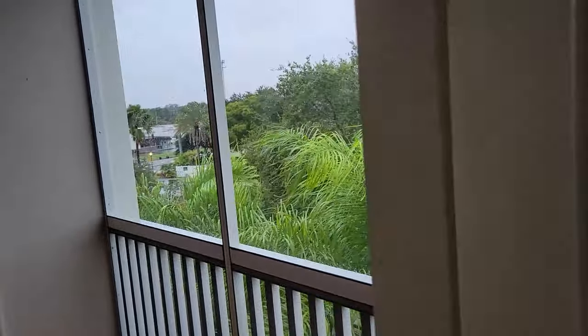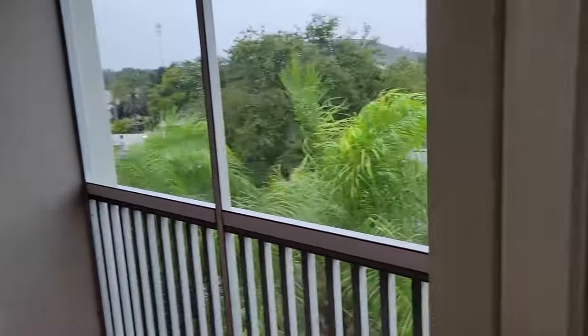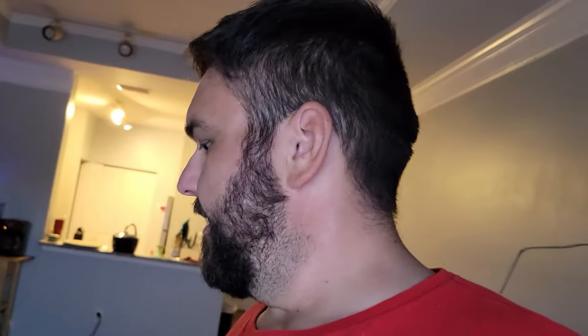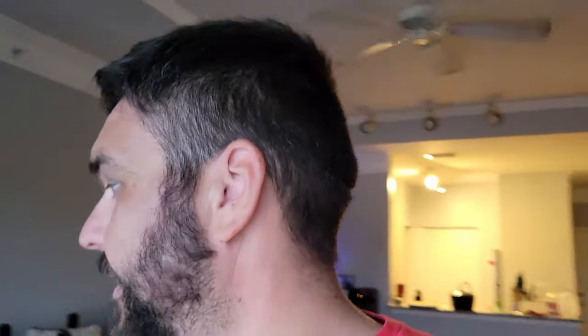Looks like the Jimmy John's over there is closed. When I went downstairs this morning to walk the dog the parking lot was basically still full like it was evening — you can definitely tell a lot of people that live here didn't go to work today. So far so good, much better outcome than the last hurricane we did here. We'll see if we can stay up all night and hopefully everything works out.